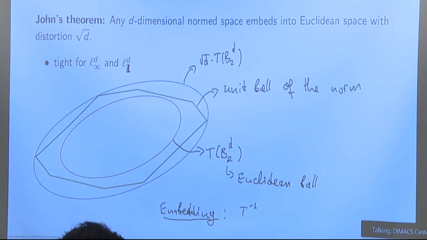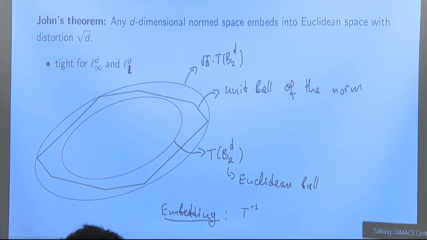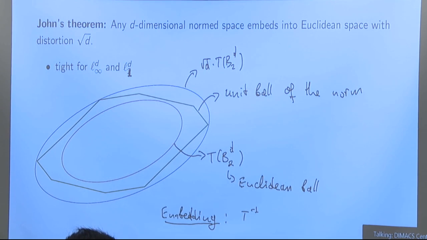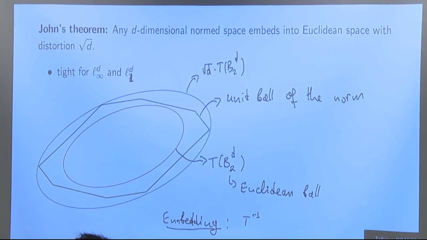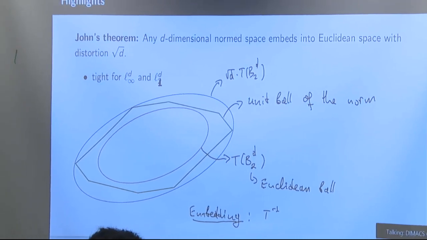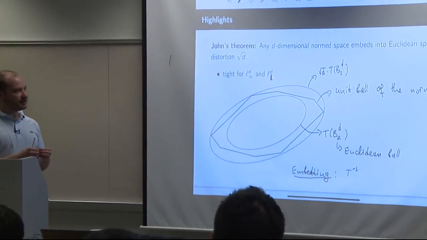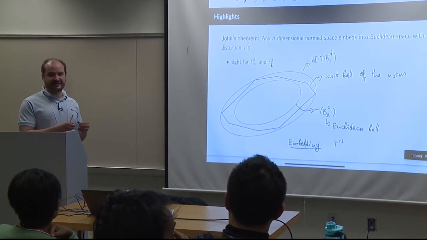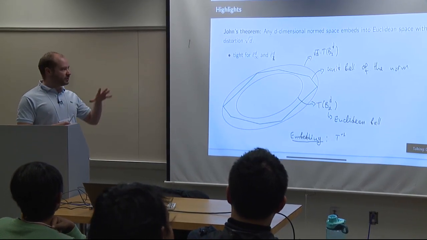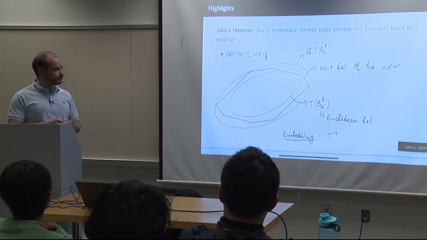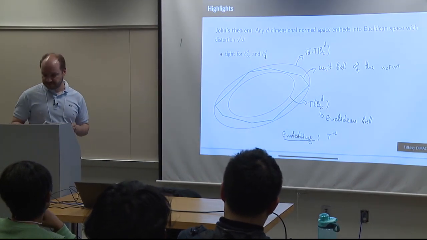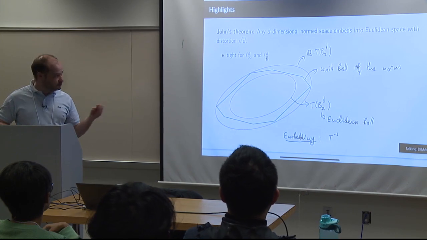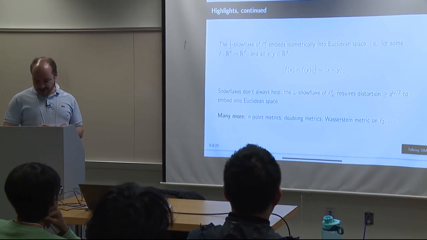Okay, so one takeaway from this is that when you're talking about metric spaces that come from norms, usually you can reduce the questions to questions about the unit balls of these norms. The unit balls of these norms capture all the information you need about the norm, and often questions about the geometry of the norm space can be reduced to geometric questions about convex sets. In particular, questions that have to do with the unit balls of these norms, which are symmetric convex sets. All right, so that's one basic embedding result.